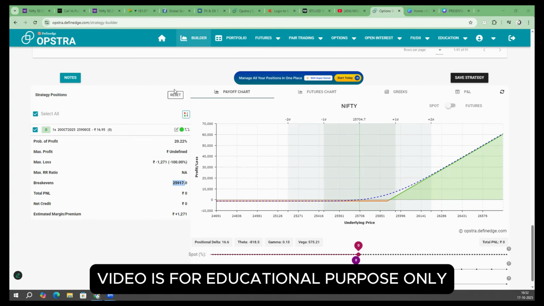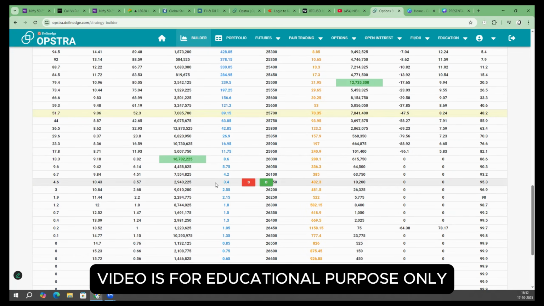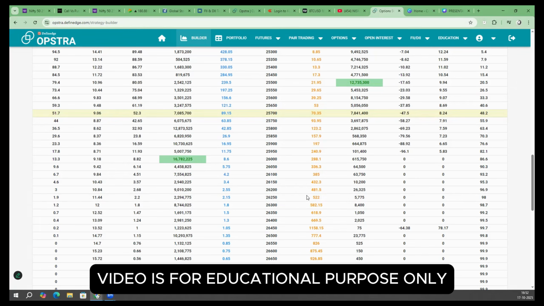How do you calculate the break even? By adding the premium. Many people think, okay sir, I'll just buy out of the money options, which are cheaper in price, so that I can buy in a bundle, 10 lots, 20 lots. Not like that. You have to buy in the money options, which have value, so that even after the expiry it has some premium left. Otherwise they should give a profit.